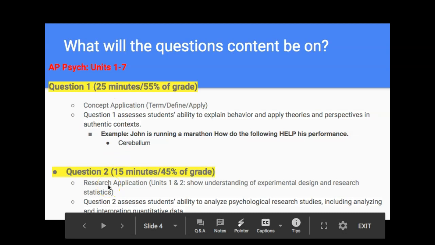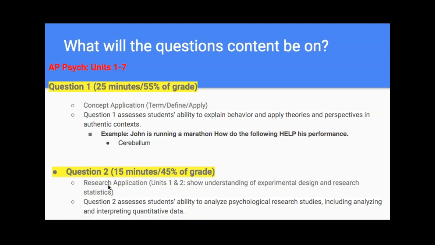Don't freak out if you don't know one, okay? It's okay. So for instance, let's say the cut score is 12, and you need 12 out of 14 to get a perfect score, which is a 5. You don't need to get 14 out of 14 to get a perfect score. Let's say you might just need 12, okay? So if there's one you don't know, don't freak out about it. It's not the end of the world.